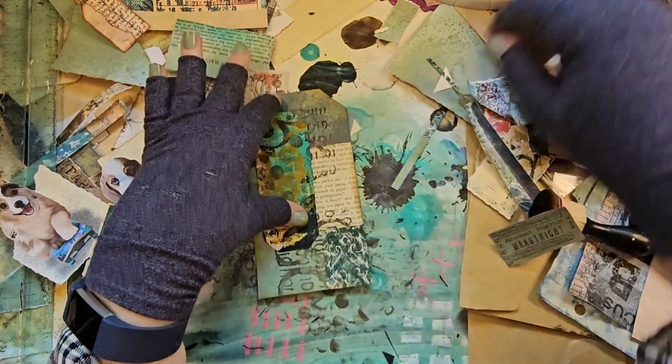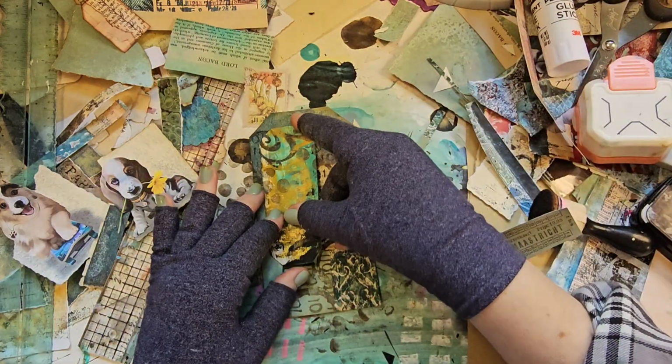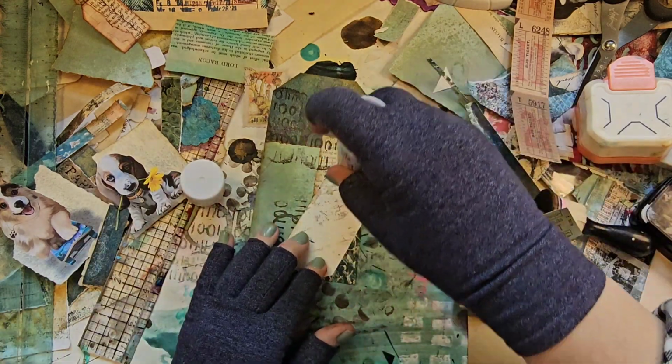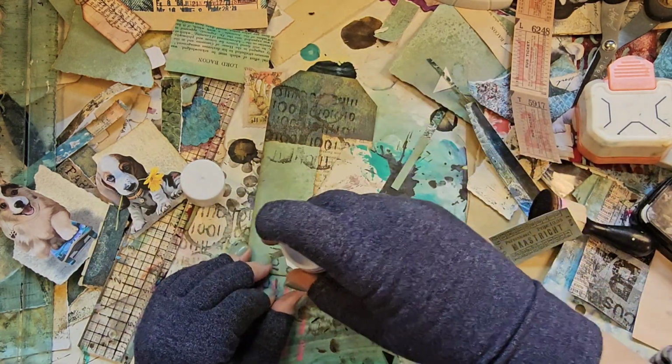All right, I'm gonna glue that on. I could glue it on as a little tuck spot. Nah, I'm not gonna. It's a tag. Just make it a tag. It doesn't have to have a pocket or a tuck spot on the front. It's fine.